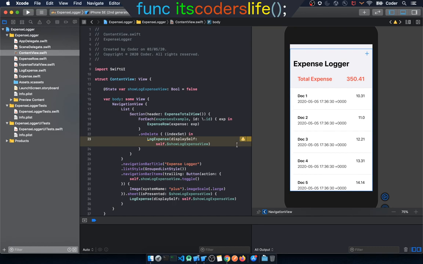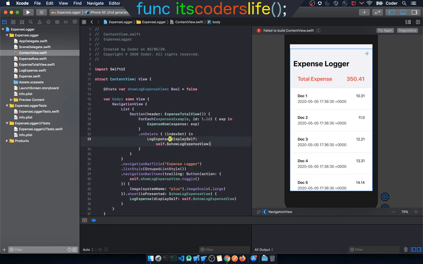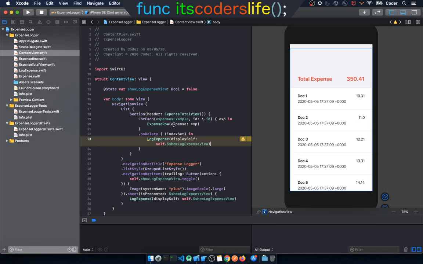Okay, let's just run this one time. Is unused. Okay, do we have display? No, I doubt it will work. On delete we are performing some, oh okay, this is on delete, sorry, my bad.